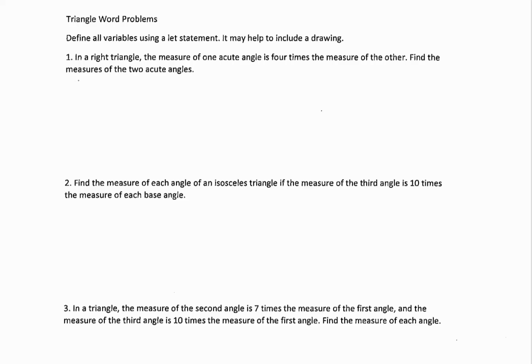All right, so the first thing I would do with this is I would draw a right triangle, okay? So we have a 90-degree angle here. And it says the measure of one acute angle is 4 times the measure of the other. So I'm going to say let x equal the first acute angle. Okay, so if here's x right here, it says the measure of one acute angle is 4 times the measure of the other. So if this is x, this means the other acute angle is 4x. So 4x equals the other angle.